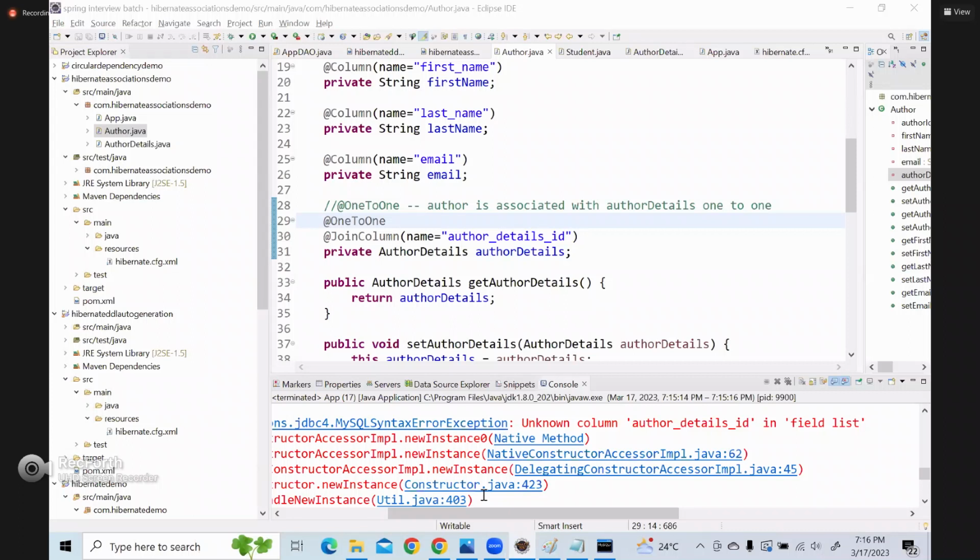Why this? Join column name equal to author details ID. This is correct only, right?